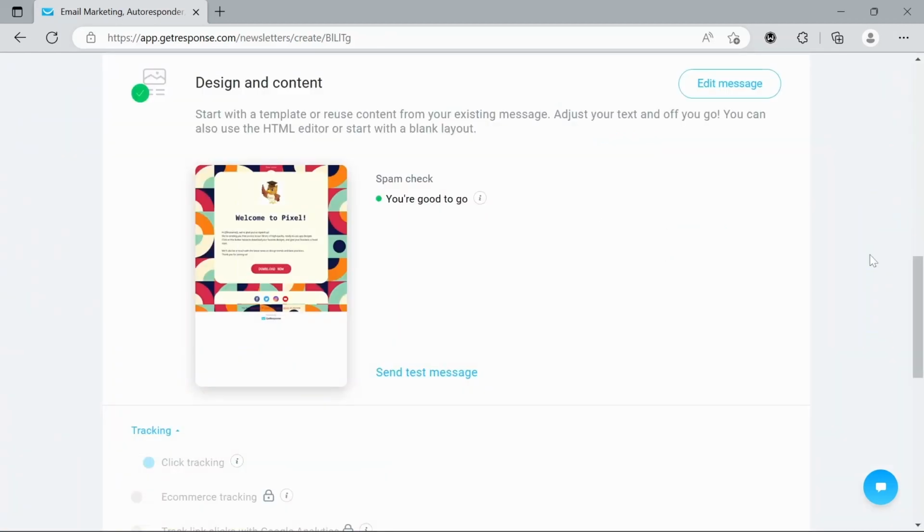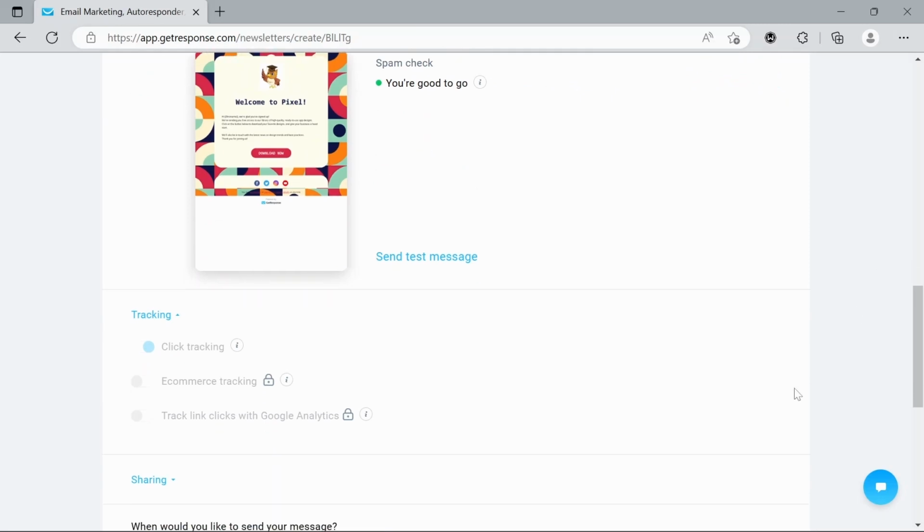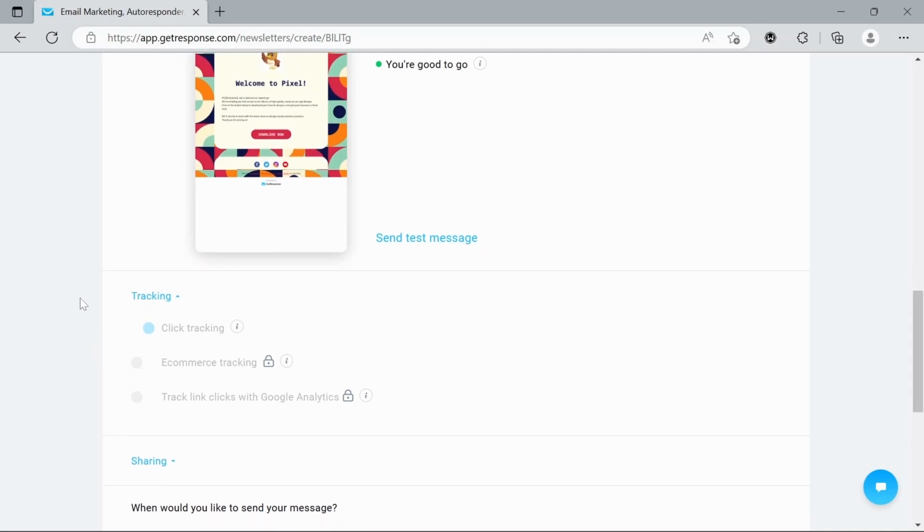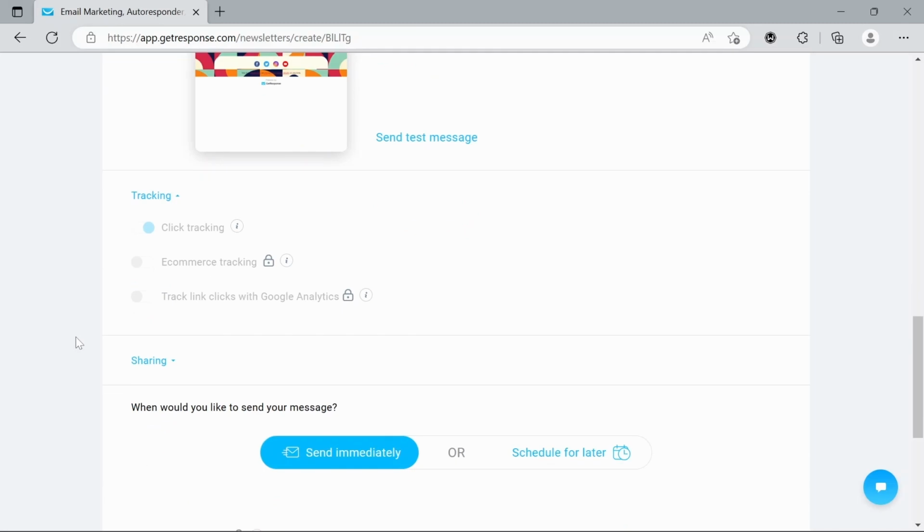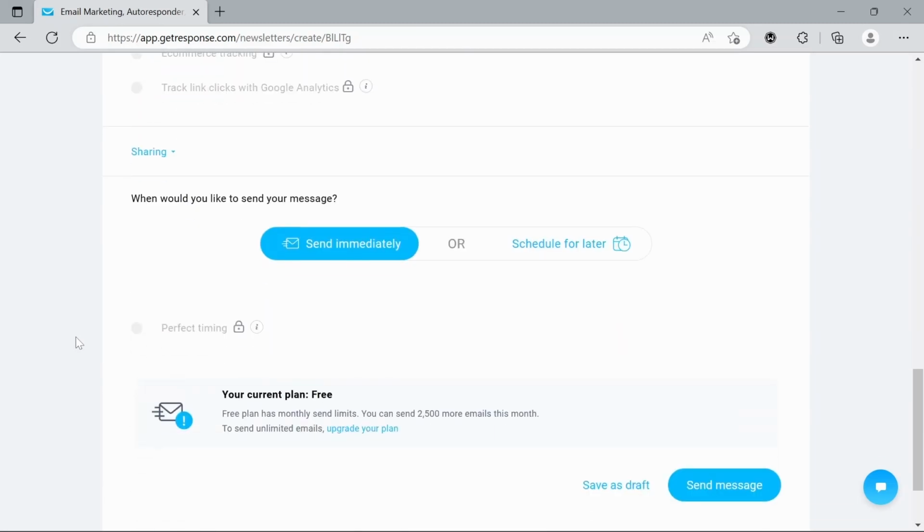And there we go. We have the email that we just created here. This section down here below, tracking. So if we had added a URL to that button that was at the bottom there, it would then give us the ability to use the tracking section here, which allows us to do a couple of different things. One of them being seeing how many people would have clicked on that link and tracking data around that. But that's not activated today, and it's not too important for today.